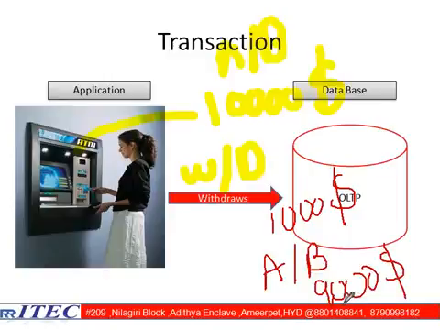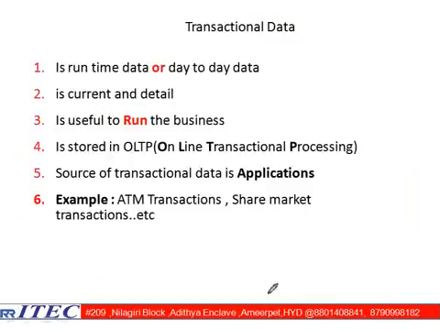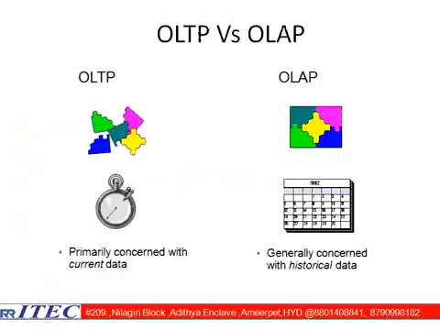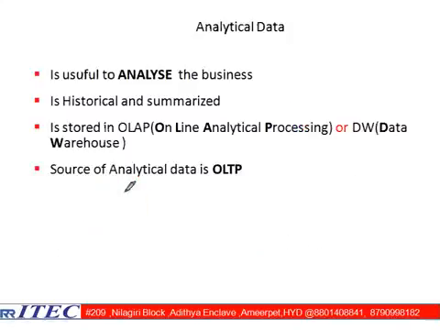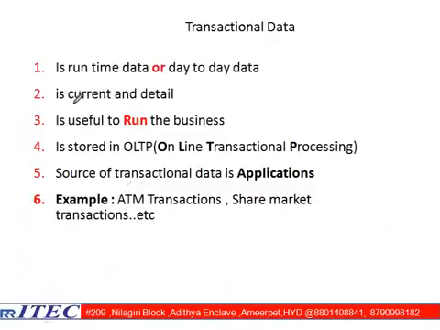Is that happening spontaneously, or is it happening in the evening when you withdraw in the morning? Immediately it is happening, right? That's what we are saying: whatever activities you are doing right now, those current activities you are going to store as transactional data. That is the reason I symbolically gave one diagram here. Transactional data is normally denoted with what type of thing, sir? Time. So you understand that point, what exactly I mean to tell here is current data.